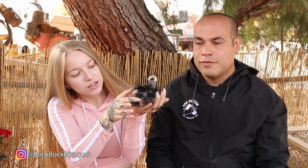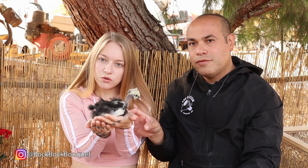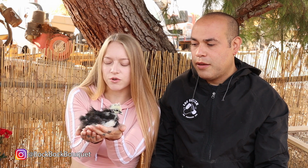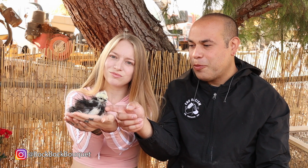So yeah, Silkies are black, so her skin's all black. She's getting a little tail right now. She was sold to us as a showgirl Silky, but I'm starting to have some theories that she may be a frizzle Silky, because her feathers are wild. Pretty funky. She looks like the Bride of Frankenstein, and I love her. Yeah, she's cute. She's getting so big. She's a little pterodactyl. She's so cute.